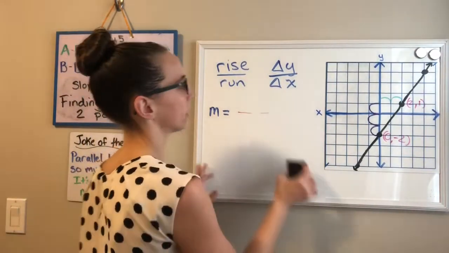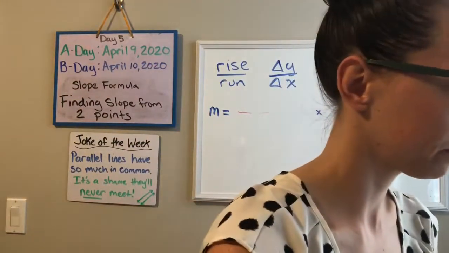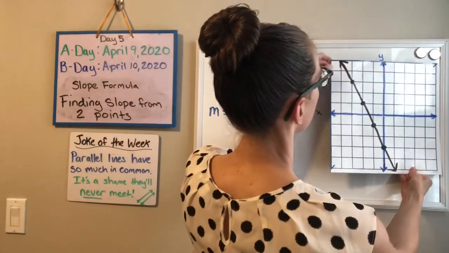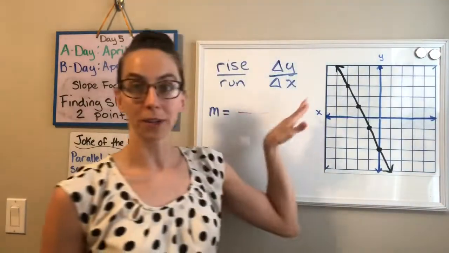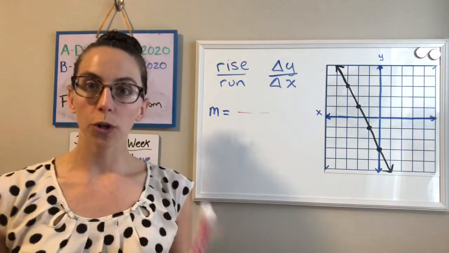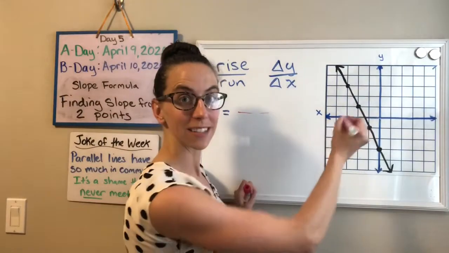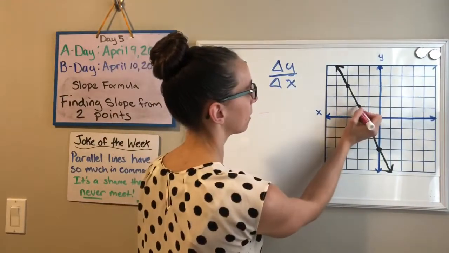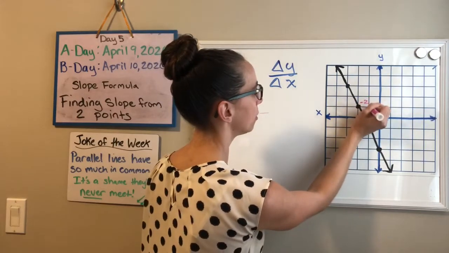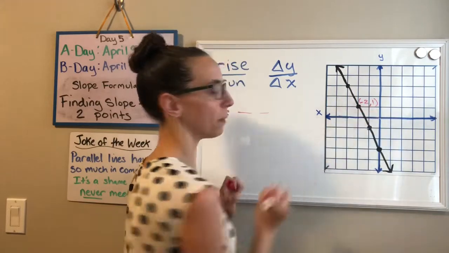So I'm going to get rid of this. I'm going to put up a new graph. All right, so again, we have our x-axis and our y-axis. And again, I could see two good points. And those good points I'm talking about is when I can tell the exact coordinate of that point. So if I'm looking at this point, if this is 0, 0, my x-coordinate is -2, my y-coordinate is 1. So I went left 2 and up 1.